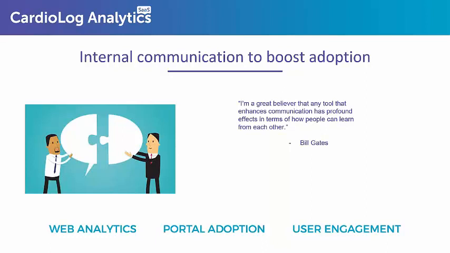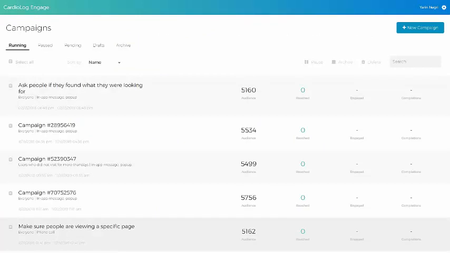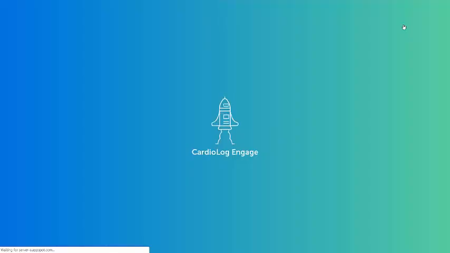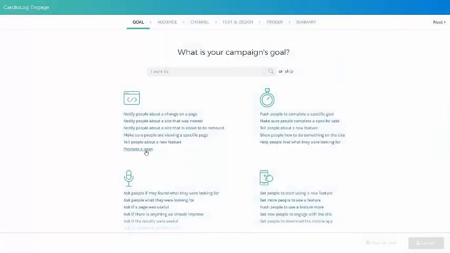We will now hop over for a quick demo of CardioLog Engage. As an example, we have found that our new HR site is not being accessed, and we can create a campaign here that actually promotes that site. Let me show you. You'll click on Promote a Page. This way you can let everyone know about this new site.